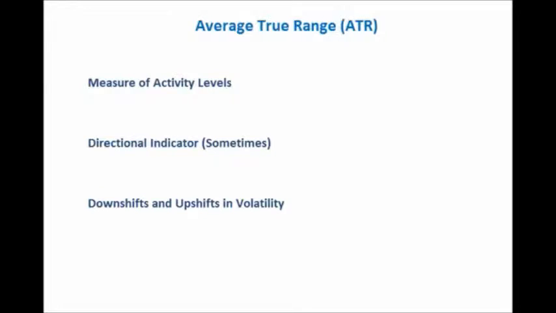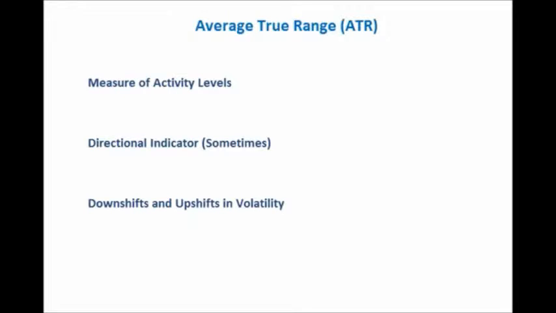And then we also have downshifts and upshifts in volatility. This is important. This is more of the level of changes in volatility, which is essentially like saying going from range to breakout, from seeing a trend that is just starting to really gain traction and build momentum over time, or lose that momentum and give you the first signs of an initial reversal. All right, there are many aspects to how we can use this, and far more than what I'm just going to talk about here today, but I'll show you why I find it particularly useful.